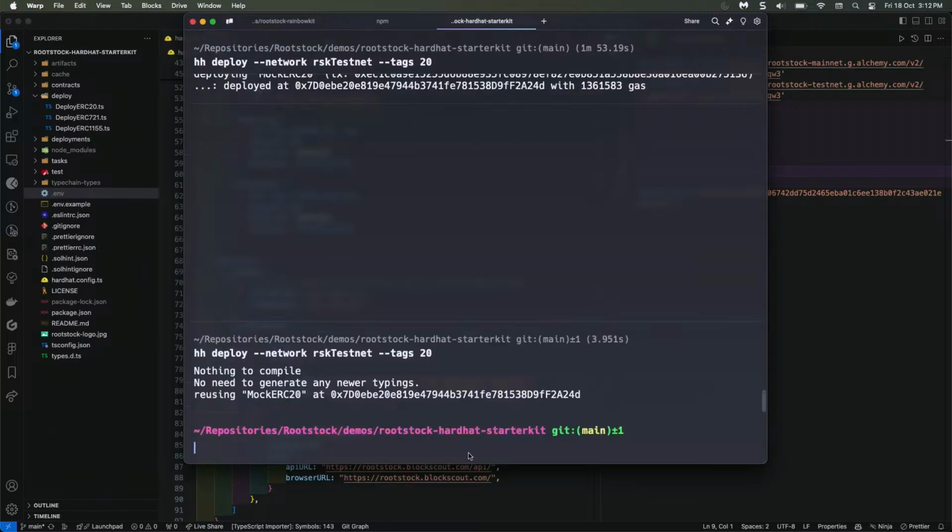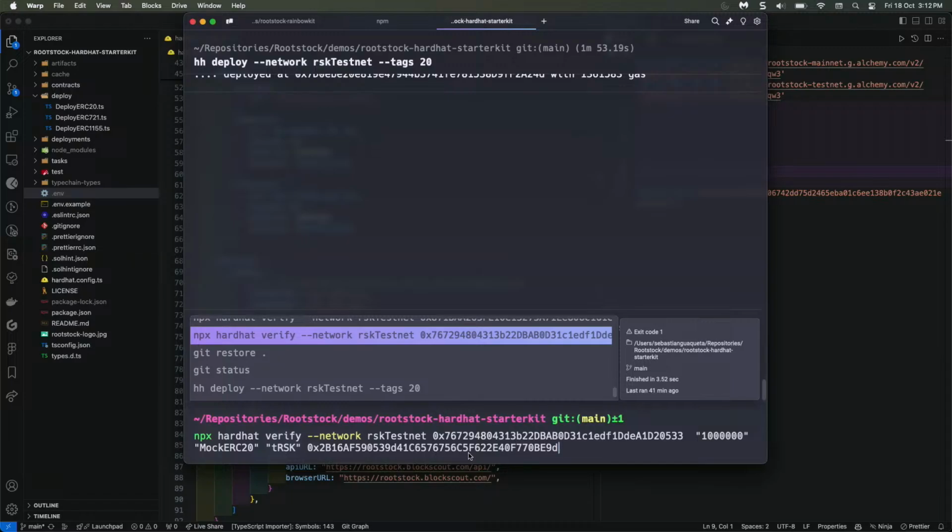After this, you can just run another command in order to verify the smart contract. In this case, as this contract is an ERC20, you need to indicate in the command line interface which network you deployed on, the address of the smart contract you need to verify, and the parameters for the constructor that you used to deploy the smart contract.